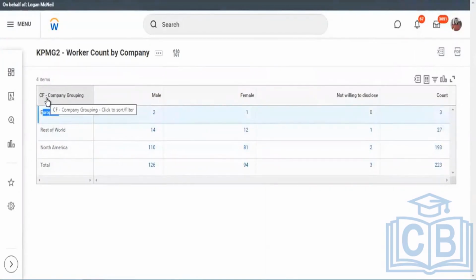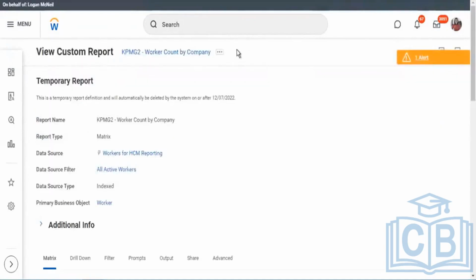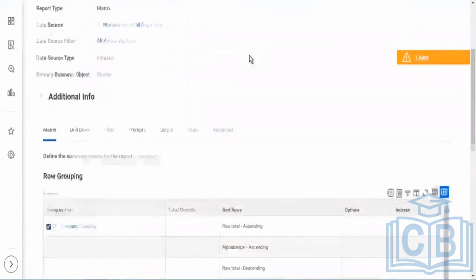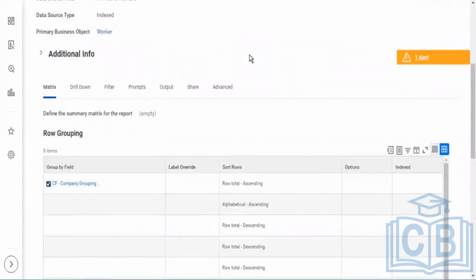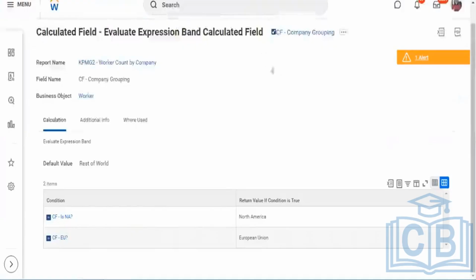I have defined all. You can use evaluate expression band to create any custom groups. Evaluate expression band, as I mentioned, is very similar to evaluate expression.